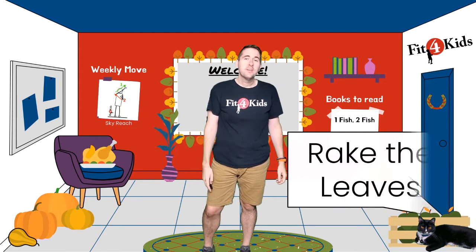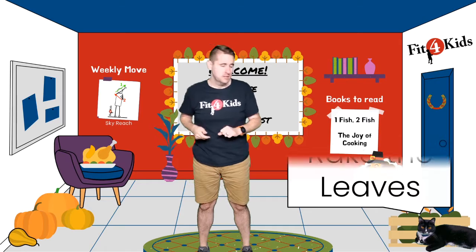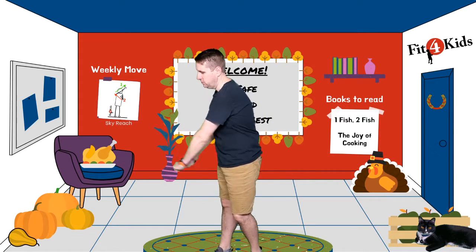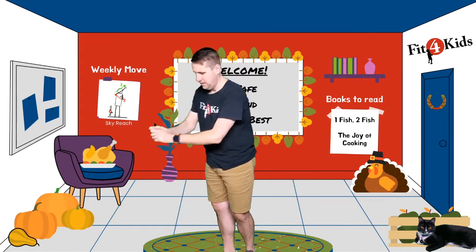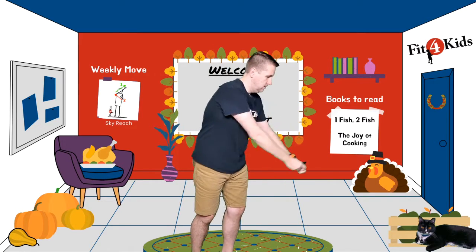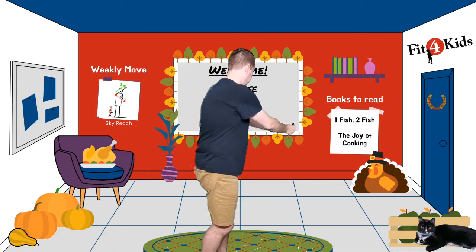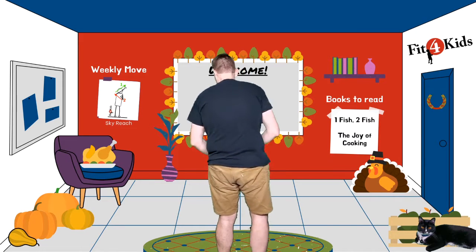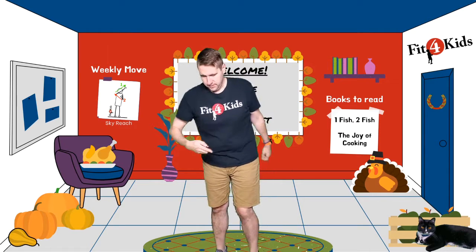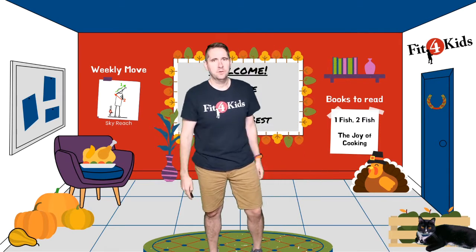It's time to rake the leaves. Get out your rakes, let's rake these leaves up. Make sure that you get each section right in front of you — this will also make sure that you have some good space. Don't forget to do the ones behind you. All right, you've got a nice clean area to work with.